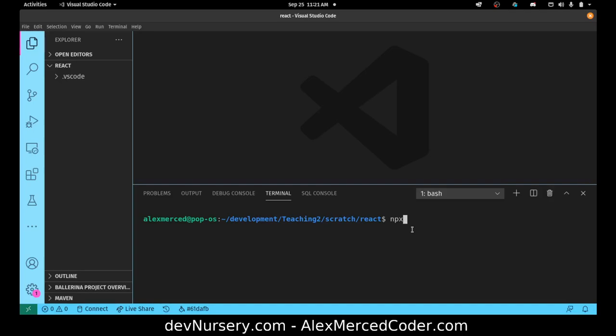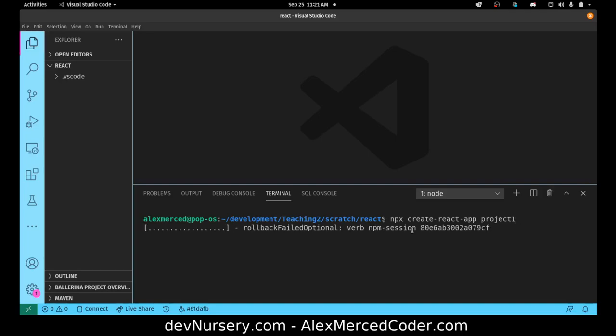So when I run this command, you'll see that it's going to quickly install Create React App. It's going to run the thing, do the thing, and then afterwards it deletes it. And all that's left is the output, which is the new React project. So it's npx create-react-app. But now let's watch how long this takes. We're just going to call this test-project-1.